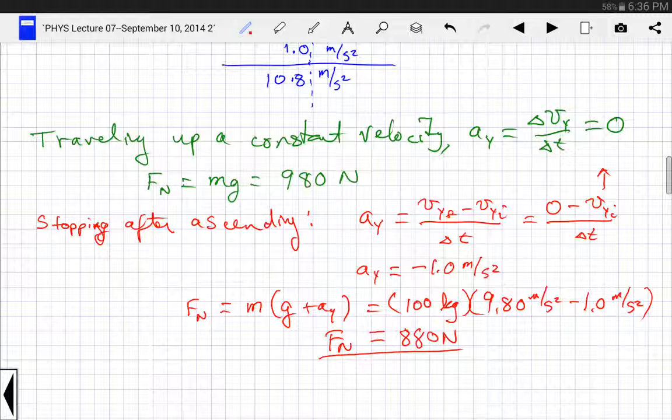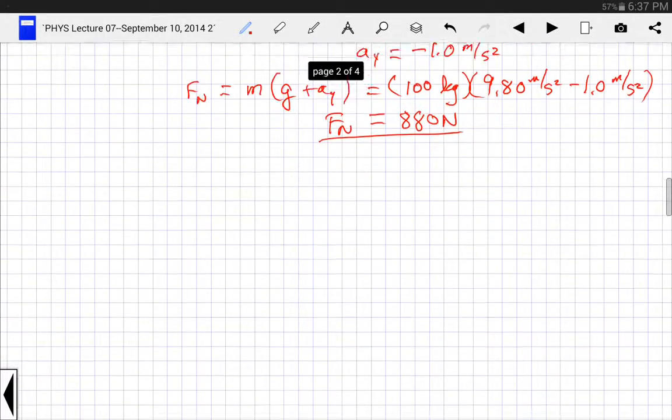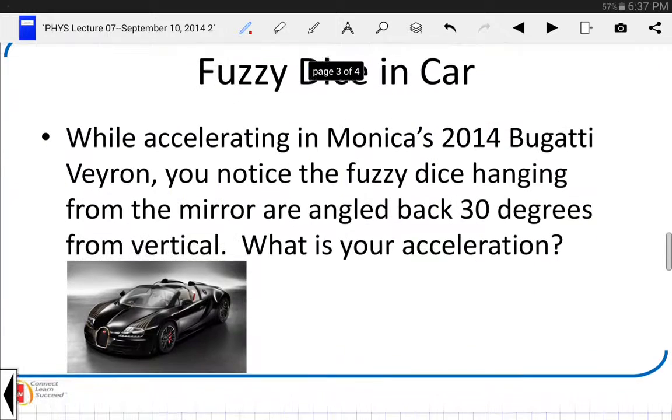If he was coming down, and I will just put these out there without doing the calculation, if he's starting coming down, then we have a downward acceleration, and we're going to get the same force as when he's starting going up. When he's going downward at a constant velocity, the acceleration is 0, and when he's going down and stopping, that is going to be an upward acceleration, and he feels heavier. So that's the first type of force problem, Newton's second law problem, that we usually see in physics class. Now let's go on to some others.